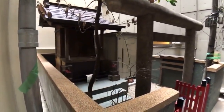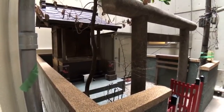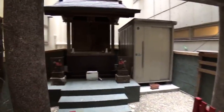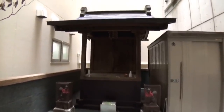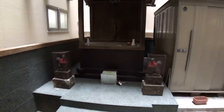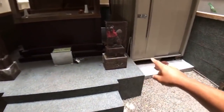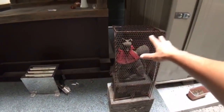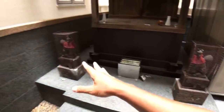permit. And there's the secret shrine of Akihabara right there, guys. It's still good. And because the building behind it and the construction is finished, this is a brand new building. Because it's all finished, this has all been renewed, except for the grates. So this is all brand new marble. That's not new. These are not new, but everything else is new.